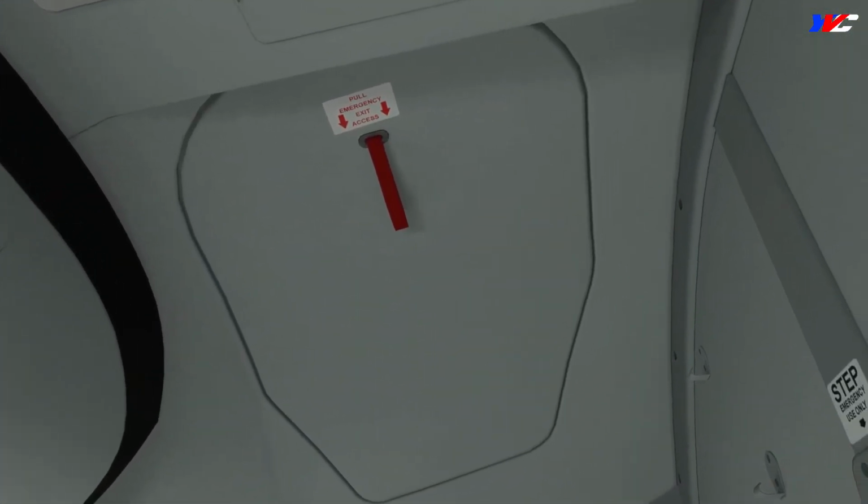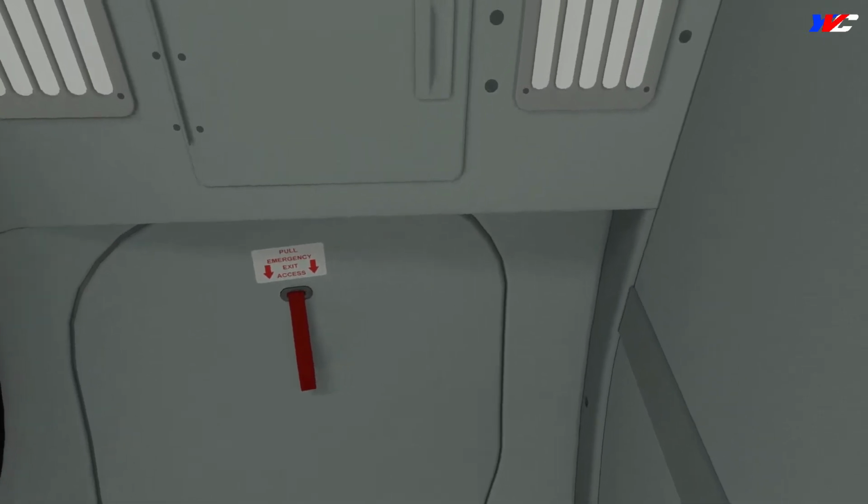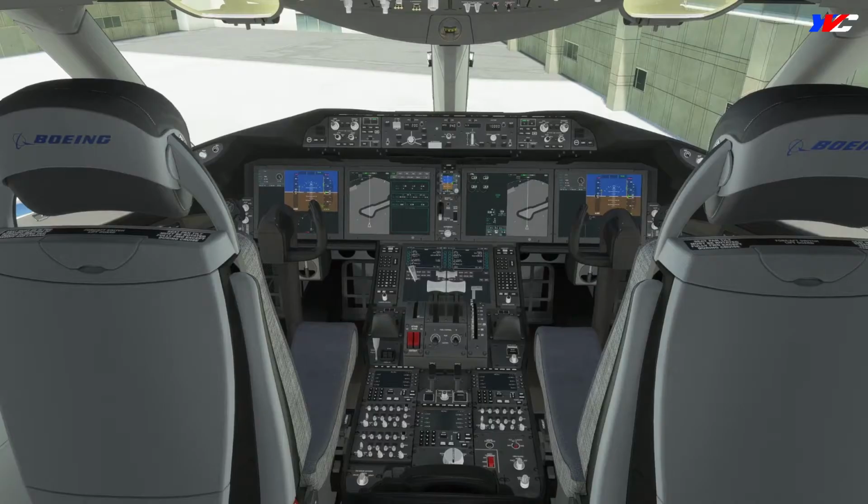And we've got the emergency exit over here. On the 787s, the windows don't open. Once we're done with the emergency equipment check, then we go about the cockpit door test. We can't do it in the sim because it's not active. Then we go and check all the documents.